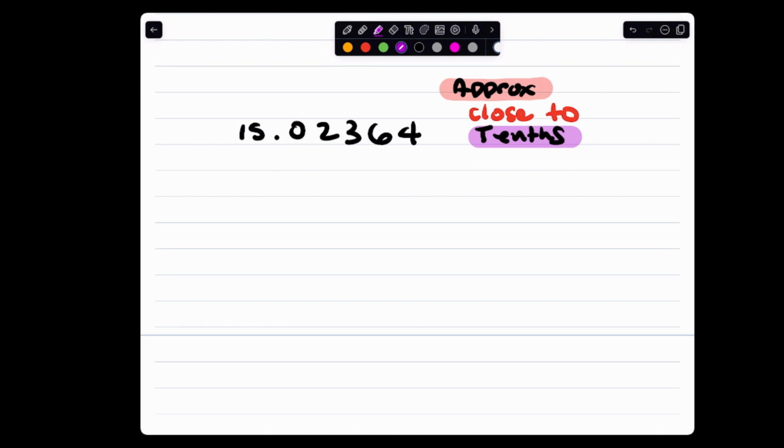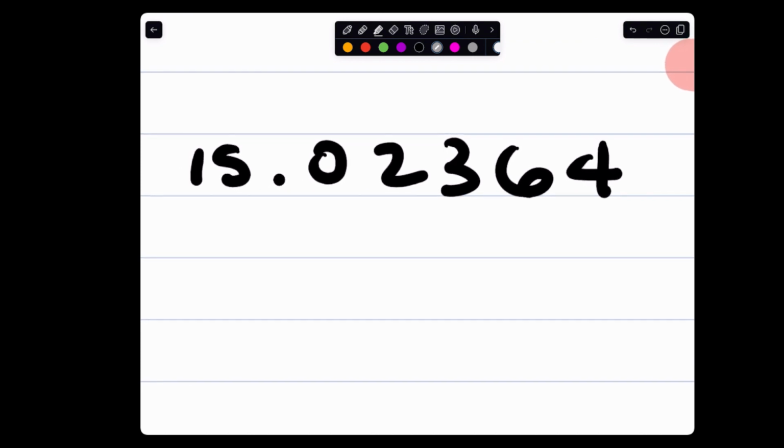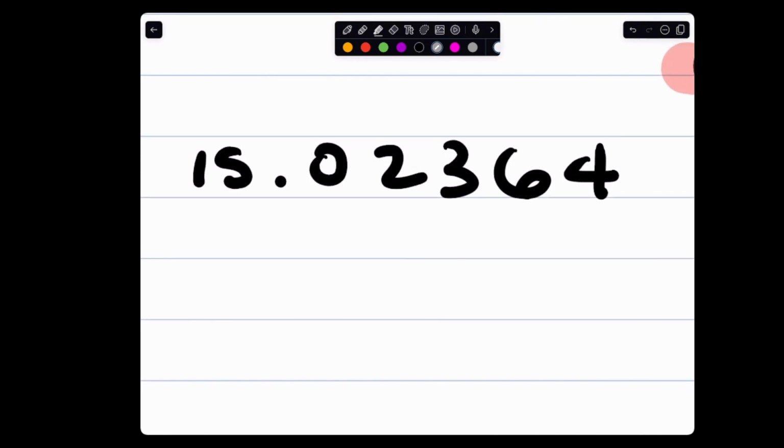What's the approximation symbol? It even has a special symbol. It's not an equal sign. It's like these curly or curved equal signs. And that's known as your what? Approximation sign, okay? So in this example, we want to go to the nearest tenths. And so we have to know where that position is. We start with the decimal, and where is the tenths? What digit is in the tenths position?